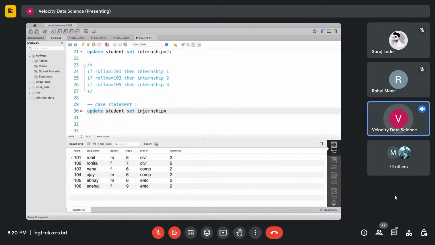What we want is to update the rows based on some condition, and that condition is on your roll number field. So case roll number, on which column do you want to apply that condition? That column name will come here. Case roll number.